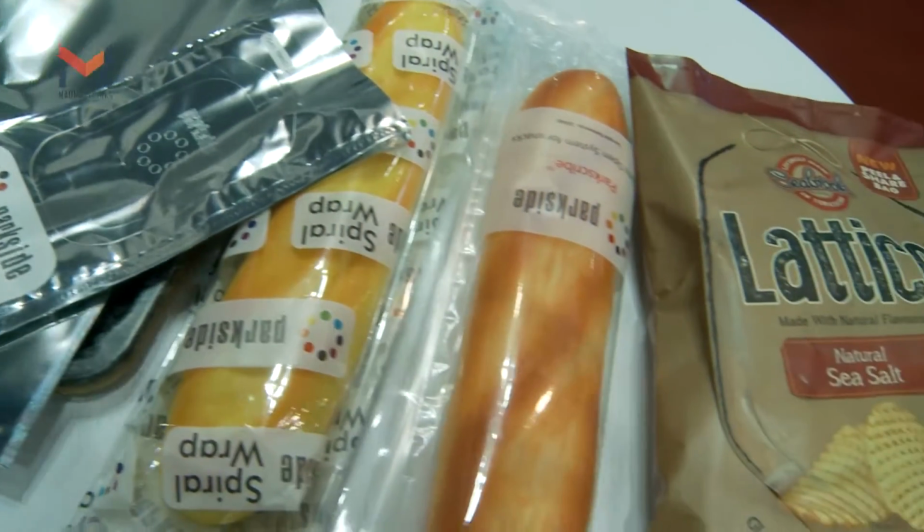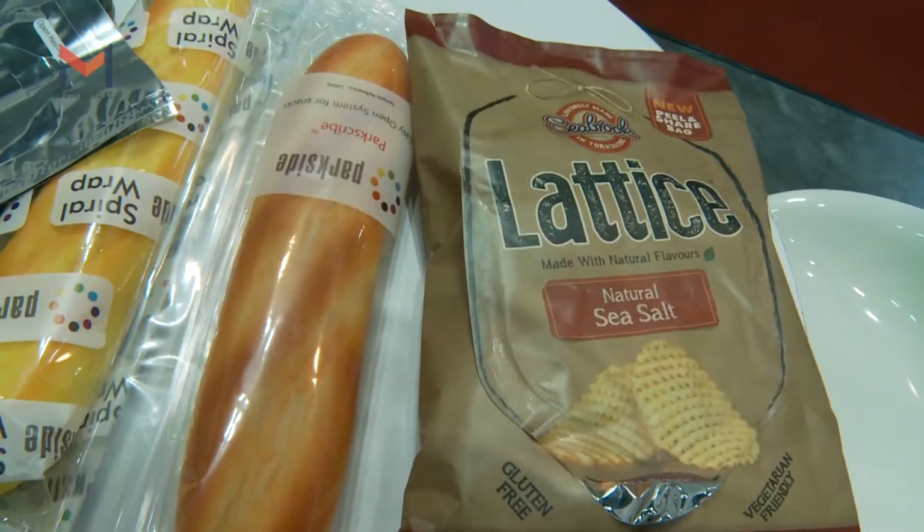Fantastic. Now, for the benefit of our audience, who mostly, of course, are lay people, what would be the main takeaway for them in terms of visualizing what it means to have innovative or flexible packaging solutions? I think the main driver is security of the food, first of all, to make sure that the sealing capabilities are there. And the second driver is convenience of use. So traditionally, packets have to have special notches cut into them, or they're very difficult to open. So we've really invested in the technology to make that process more simple.